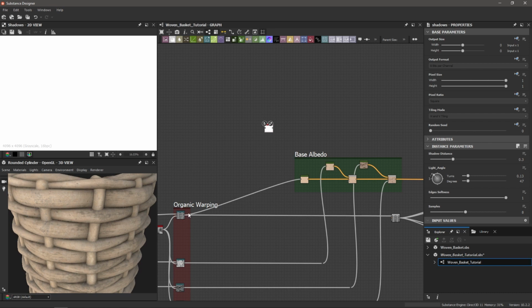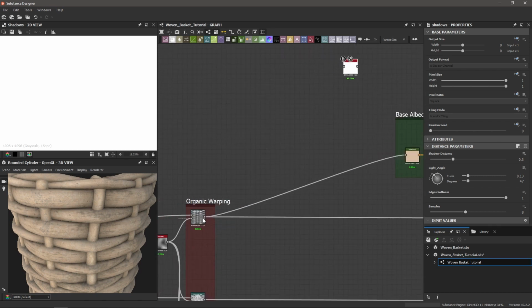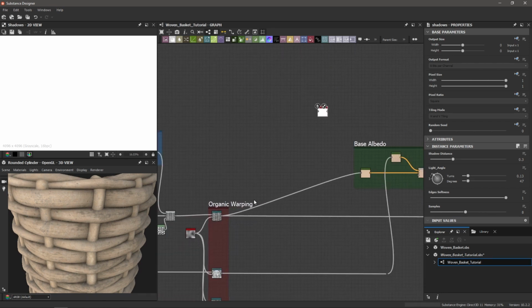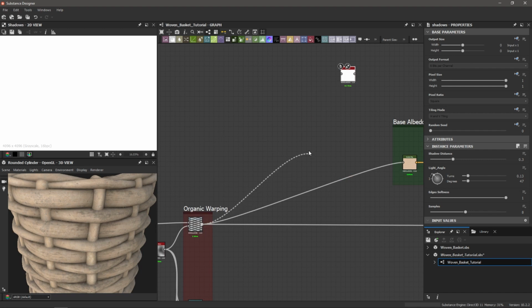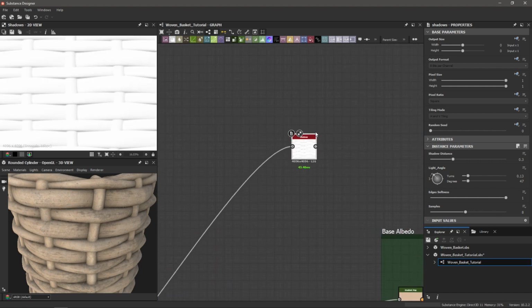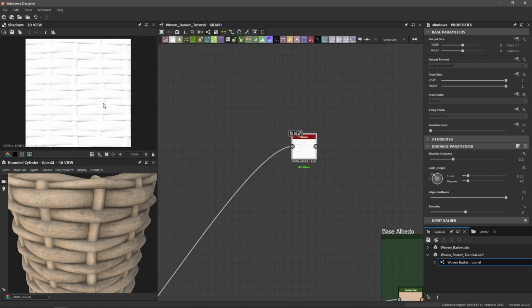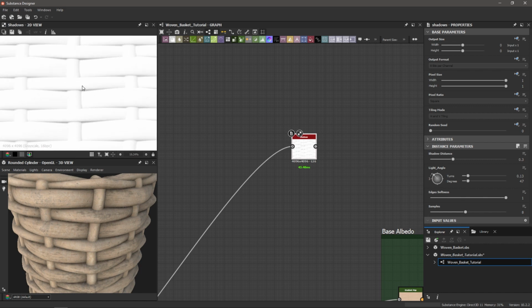And then I'm going to connect the directional warp at the top here, the one that has all of our main height information, and connect that into the input of our shadows. You can see what it does here. The shadows node simulates shining a light from this particular direction, casting shadows from our height map. This is an easy way to isolate crevices like these.